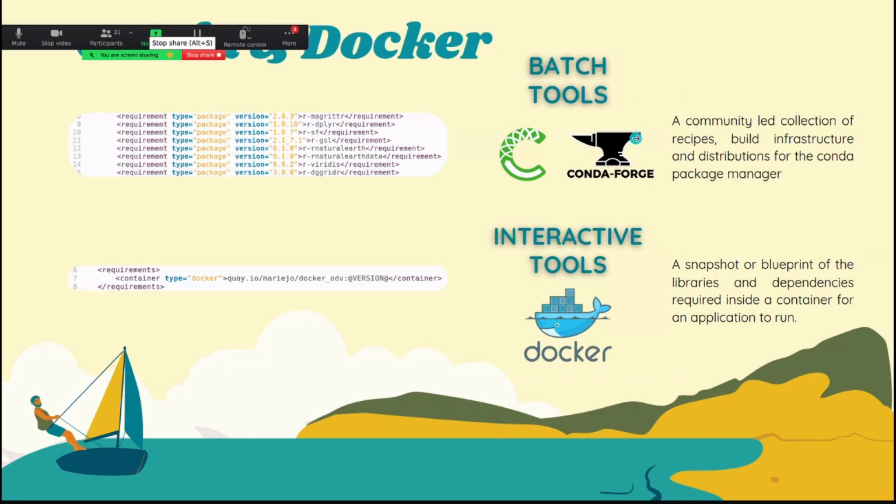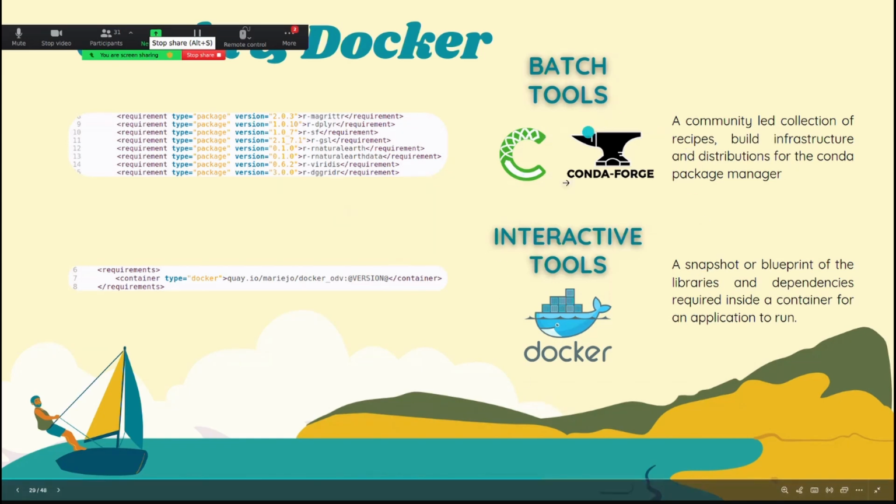there are already a lot of libraries there, you just have to fill it in the wrapper XML here, and then it will be available for your script to easily run and have all the libraries that it needs to run. For new interactive tools, it needs another kind of requirement, which is a container. So for instance, you will need a Docker image where you will have all the environment that your Jupyter Lab or your desktop application needs to run. And then everything else is common to the two kinds of tools.